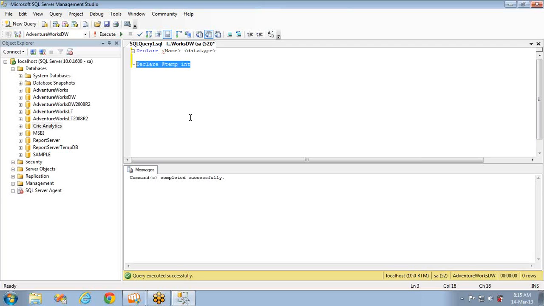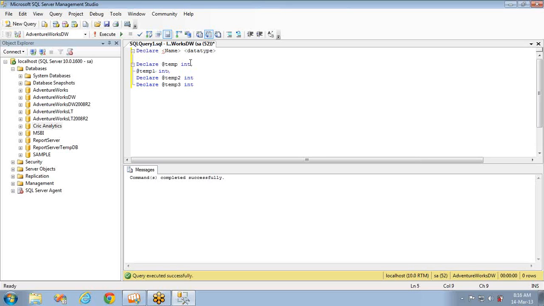And if you want to go for more, temp1, temp2, temp3, all the three. And if you don't want to declare again and again, then use a comma separator, remove the declare.